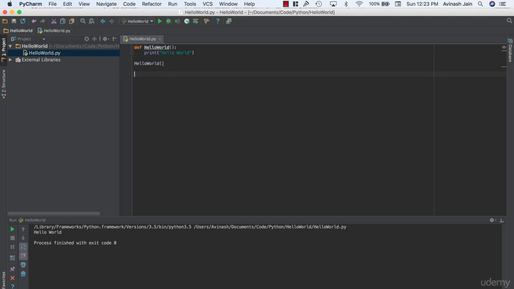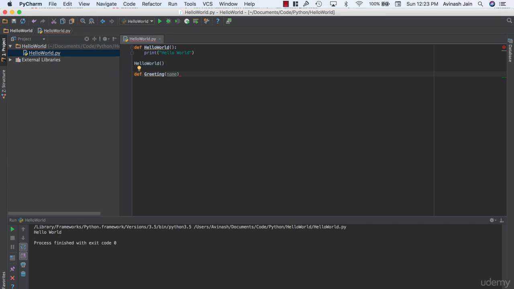Awesome. Now let's go ahead and create a function that takes in the user's name and prints out hi and then the user's name. So in this case, define, I'm going to call my function greeting, and then inside of these brackets, we need to specify the user's name. Now, if you're coming from Java or Swift or another programming language, you know that you have to specify the type of variable it is. Is it an int name? Is it a string name? Is it something else? Like, what is the data type of this variable?